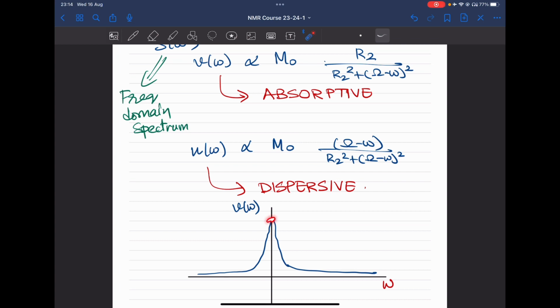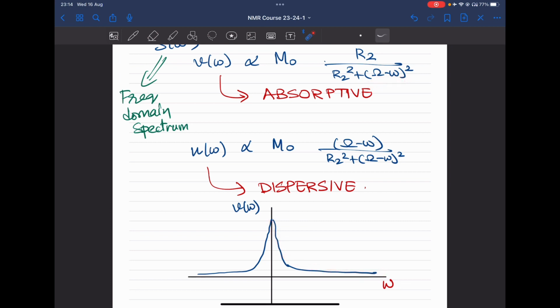Basically, it's proportional to that. I'm not saying it's equal to that. You'll have R2 over R2 square. That will make it the 1 over R2 term that's present. Of course, as you start moving higher and higher, the magnitude increases. That means the denominator starts to increase and the signal starts to die.